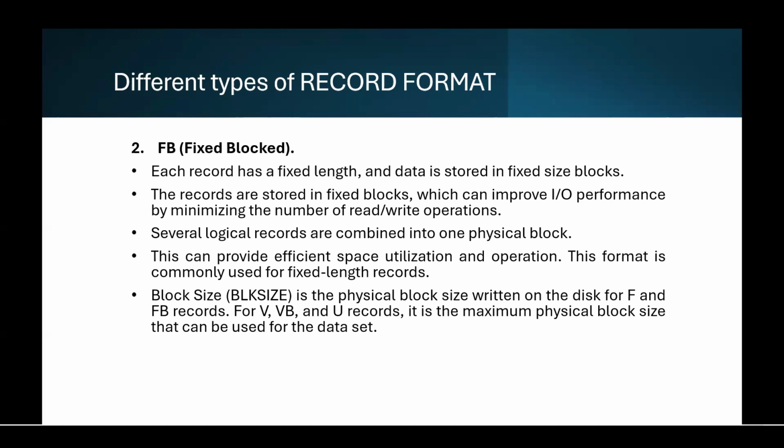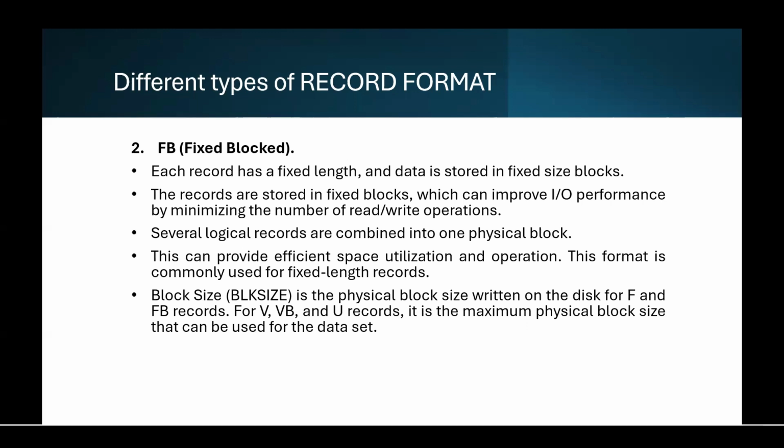This can provide efficient space utilization and operation. This format is commonly used for fixed length records. Block size is the physical block size written on the disk. For F and fixed block records, and for variable block and undefined records, it is the maximum physical block size that can be used for the dataset.